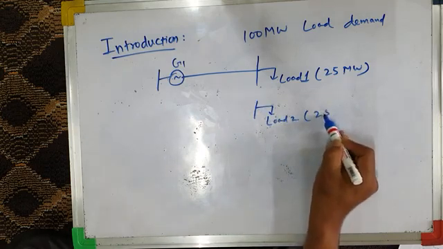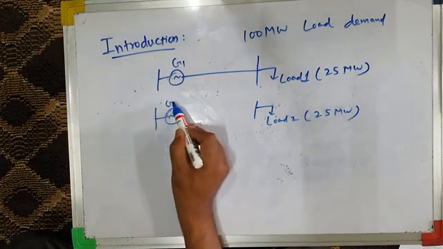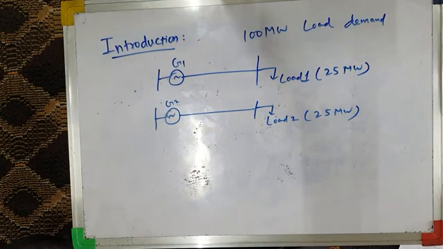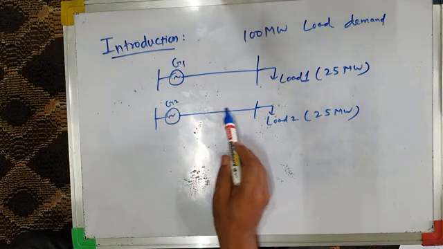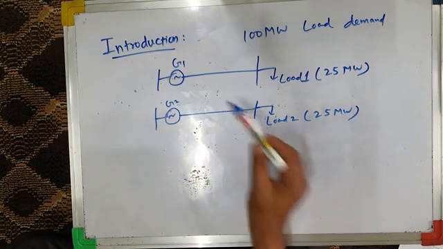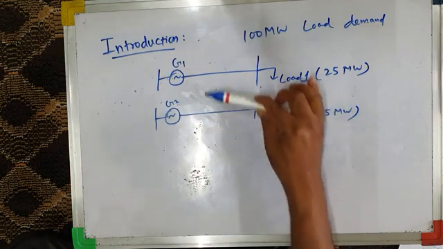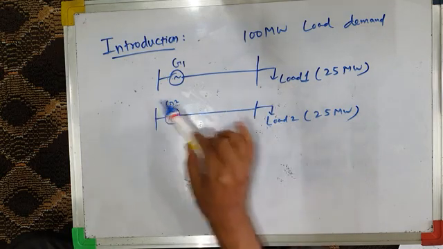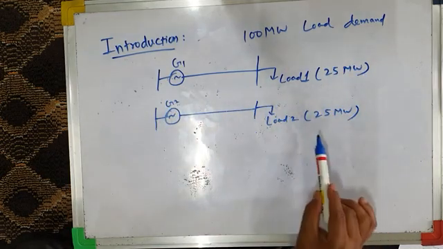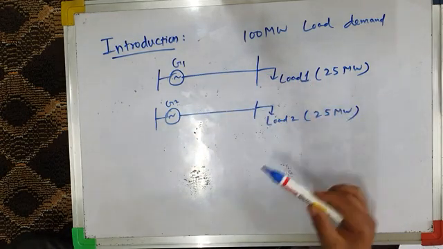I may have another load here, say load number 2. Its demand may also be 25 megawatts. So what will I do? I will have a separate generating station, G2, and this will also generate power of 25 megawatts, transmitted over this radial transmission line at high voltage and supplied to this isolated load. Now you can see this transmission line and this transmission line are not interconnected, they are not connected to the grid, they are isolated. This is supplying one type of load and this is supplying a different load at a different place. The lines are not interconnected, loads are not pooled together.